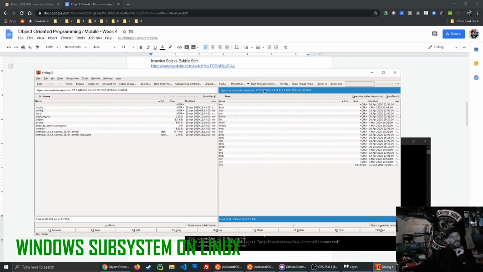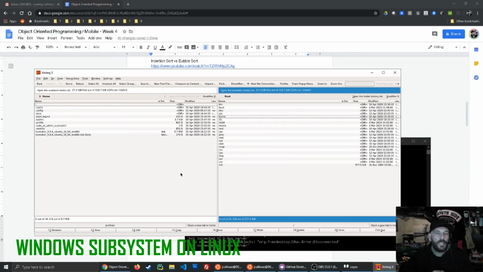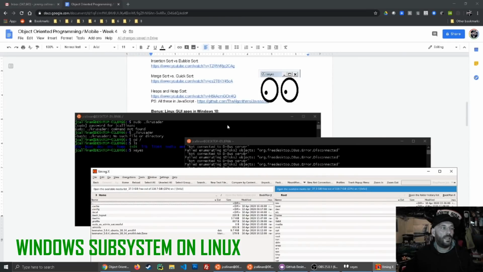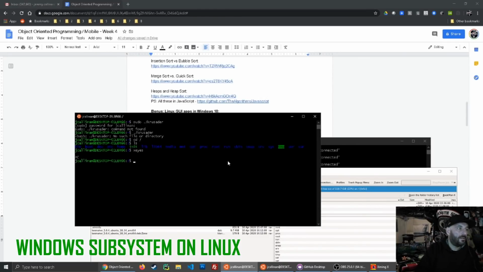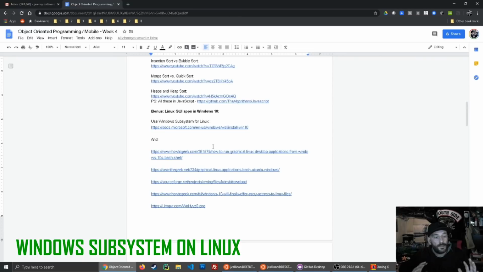So this is an Ubuntu X window application running in Windows. So I can run Ubuntu applications. I could run Linux X window apps right in Windows itself. These are both separate X window apps. I could install anything basically that I would want. I have apt-get like normal. Basically, I have my own Ubuntu shell, right? Some of you may have seen this. Super cool. It allows you to run basically Linux apps right in Windows.